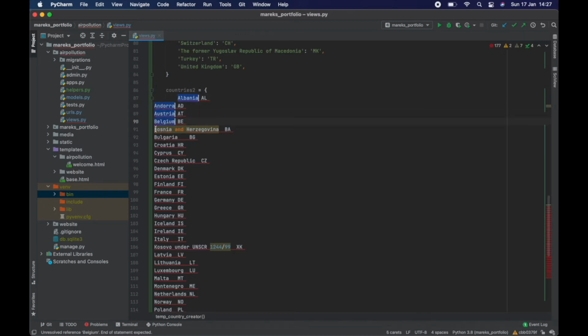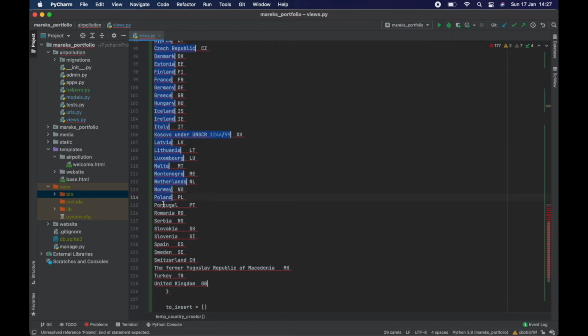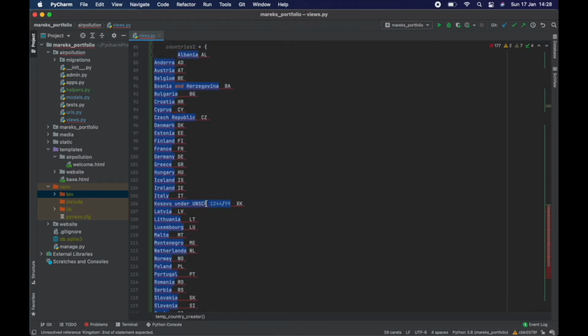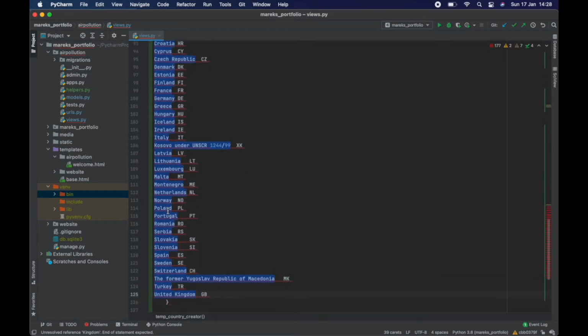In this case I can double click. In this case I need to hold. So if it's just one word, I can just double click. If it's more than one word, I need to drag, hold and drag. Okay, so I noticed that my cursor was here as well, because what I did was I left the cursor here, then I scrolled up and holding Option, I started with Albania. But I should have started with Albania first and then holding Option, I should have selected the rest of them. Anyway, so we have them all selected.